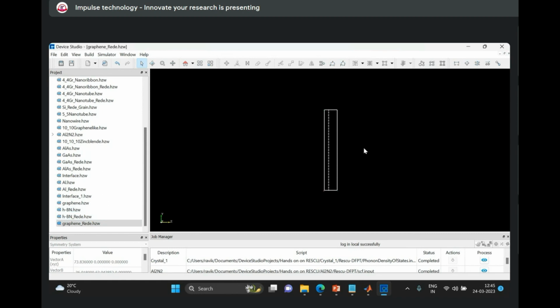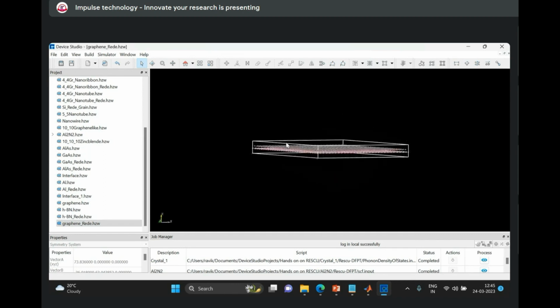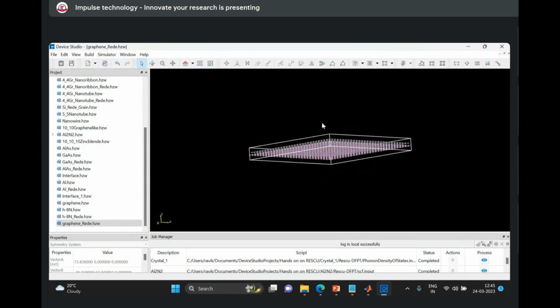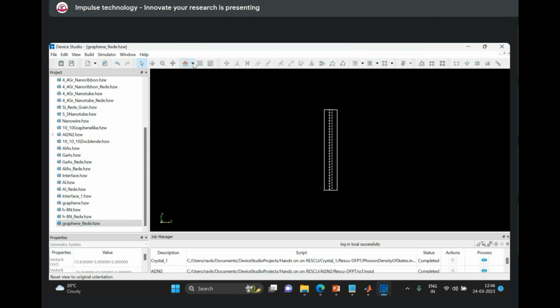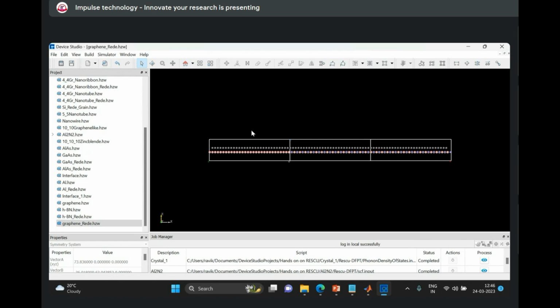Simply, if you want to make a 2D heterostructure, you can select this boron nitride, copy all atoms, Control C, and Control V inside this unit cell. Again, you can select this center option to make it centrally fit. So this is the boron nitride and graphene based 2D heterostructure. And here you can see this is the 3D viewer. You can show their XY view, XZ view, YZ view, YX view, and this is the ZX view. This is the XZ view.